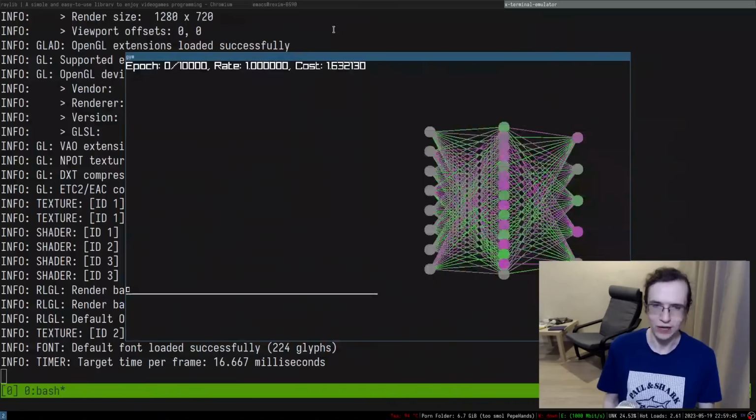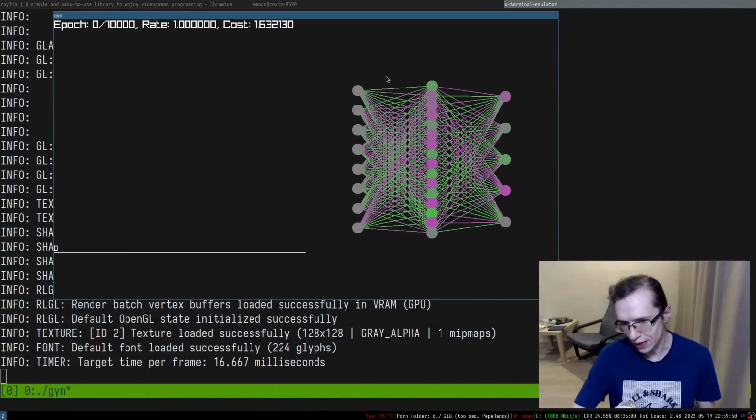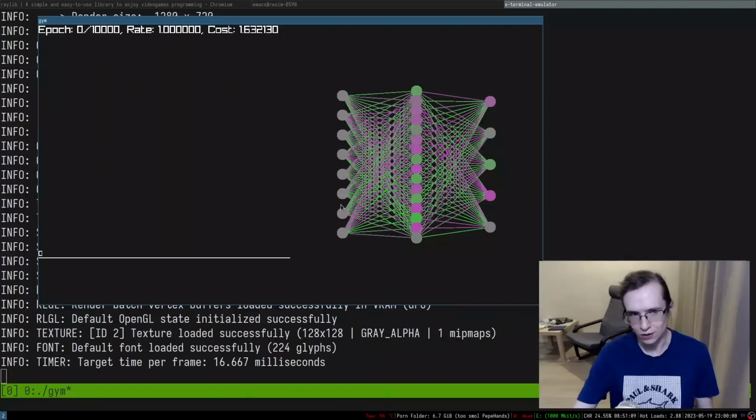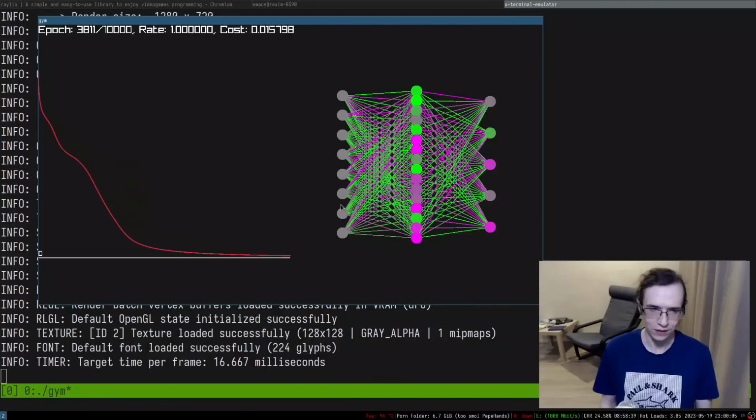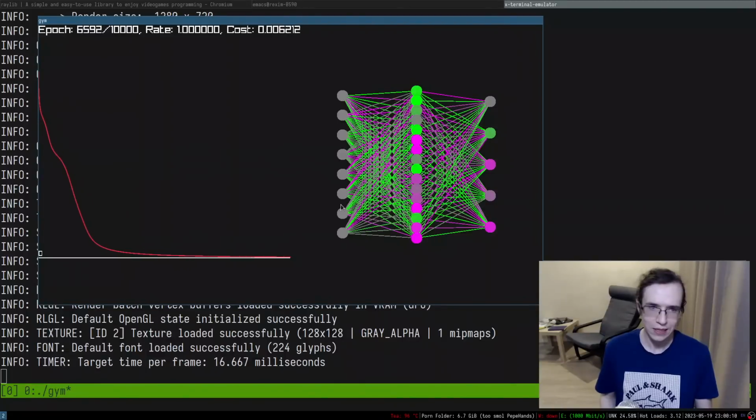So there you go. Now I made a little bit of changes. I made this entire thing a little bit smaller and added a bar in here. As you can see, it doesn't really start training right from the start. You have to press space to actually initiate the training, and it will start training. I also made it so that you can pause the training at any moment. So you basically press space, and it keeps training and it's fully trained.